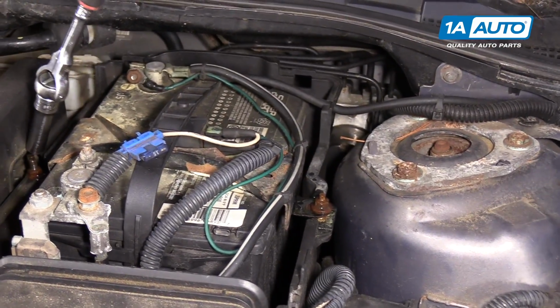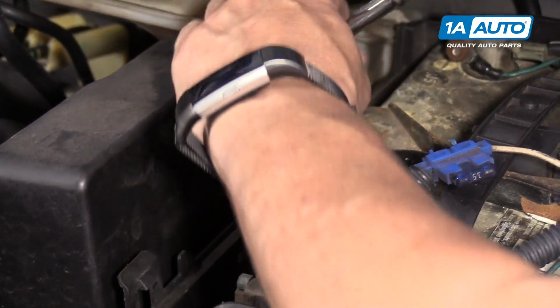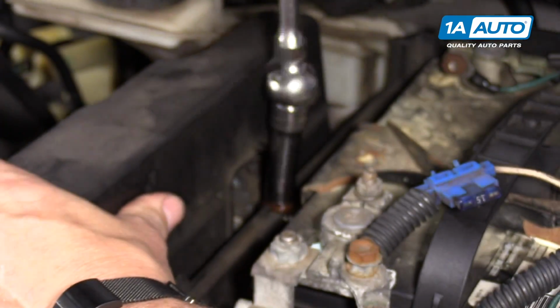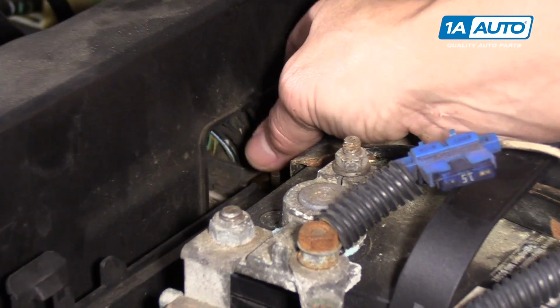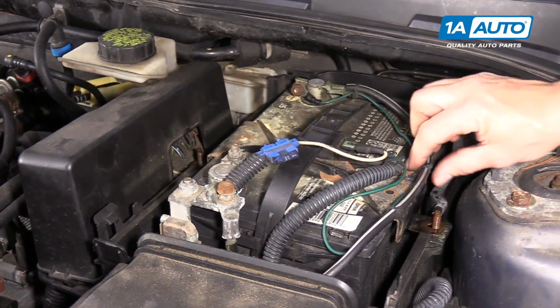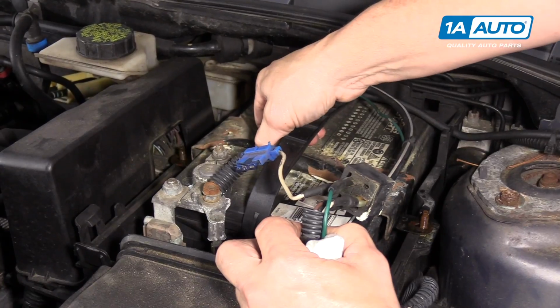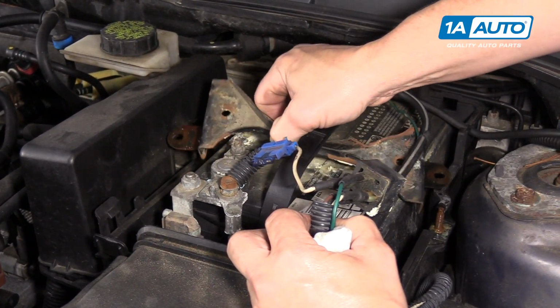Before I take it all the way off, I'm going to see if this side will break free. Now we have the hold down ready to come out. In this particular model, someone put it under the handle, which is fine.